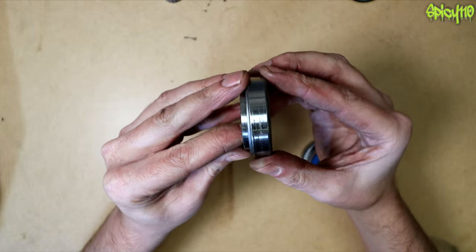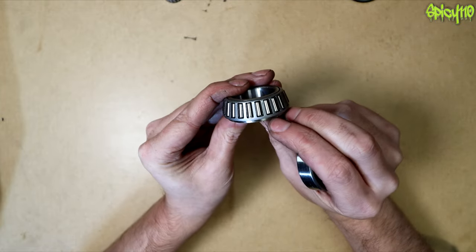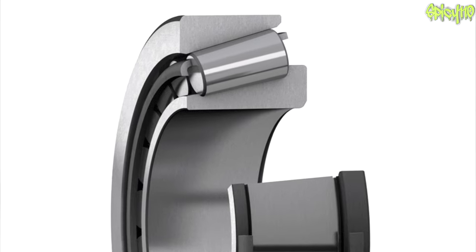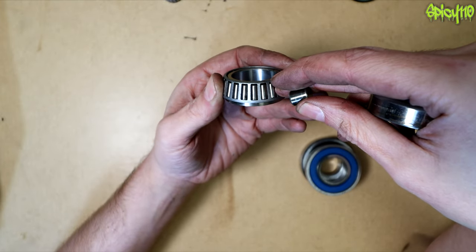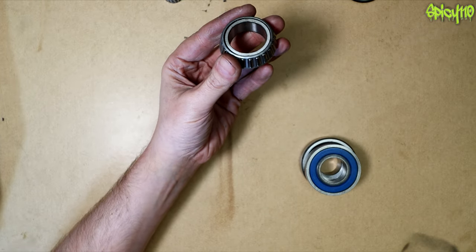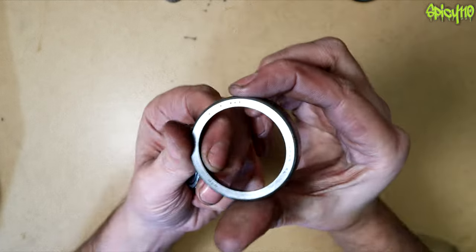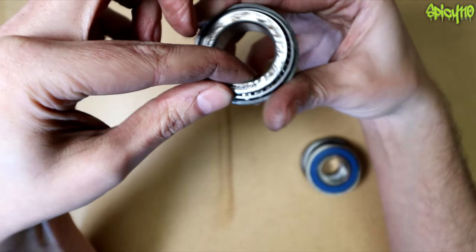This looks like a normal bearing from the steering, but it's actually a tapered roller bearing. The inner race is straight for the shaft but it's a cone shape. The individual rollers are conical — like a metal spike that goes to a point, with a section cut out somewhere along it so one end is thicker than the other. Interestingly, if you extended the trajectory of each cone to a point, they would all meet at the exact same point — like a cone on the opposite race which sits in the frame.